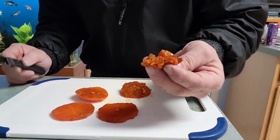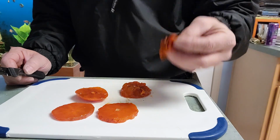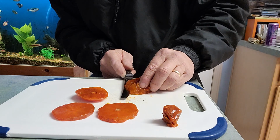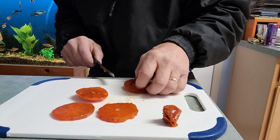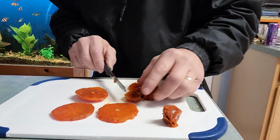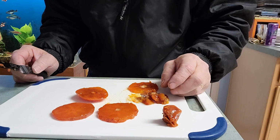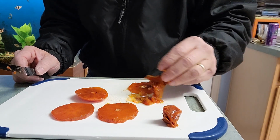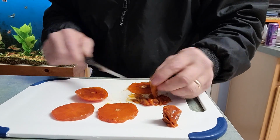So you can see that might have been a little bit too ripe, although it does still smell good, so maybe it'd be okay. I'll go ahead and give it a taste. Yeah, it still tastes good. It's on the verge of being too bad though.